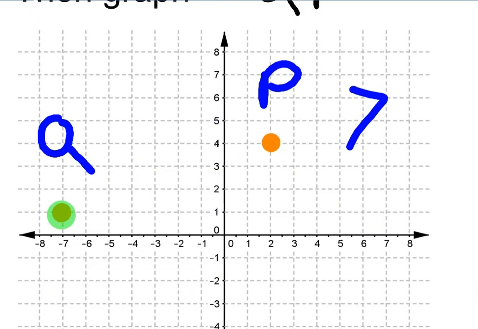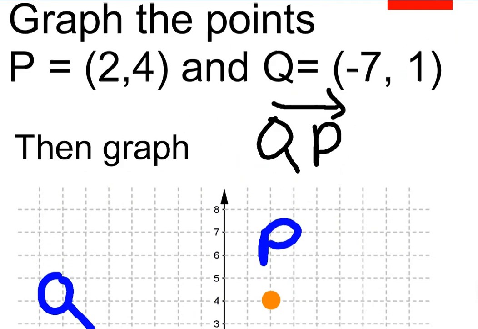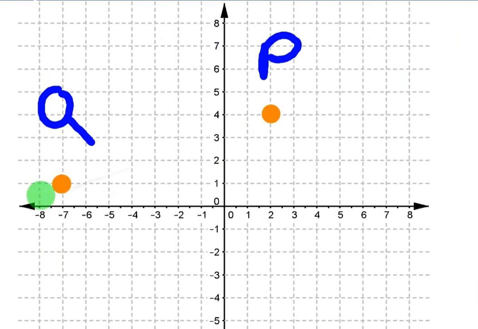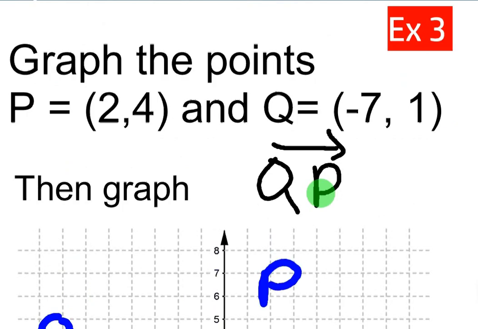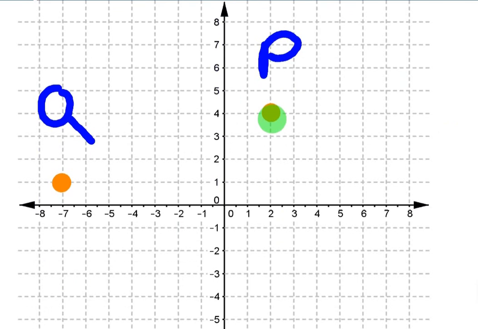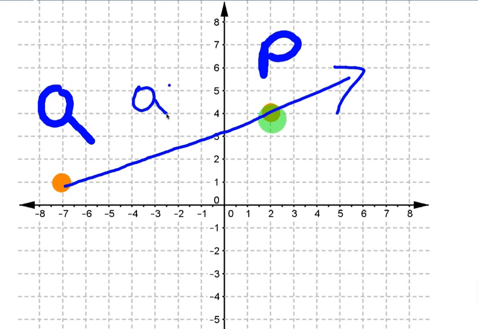Now this is kind of an important example, and again that was too thick, so I'm going to change that. Notice that Q comes first and then P. So that means our ray starts at Q and goes through P and goes on forever. It would be different if I started at P, for example, and went through Q and went on forever. But again, Q comes first in our expression, so our ray is going to start at Q. And it's going to go just like this. And that's going to be our ray QP, just like that. Very good.